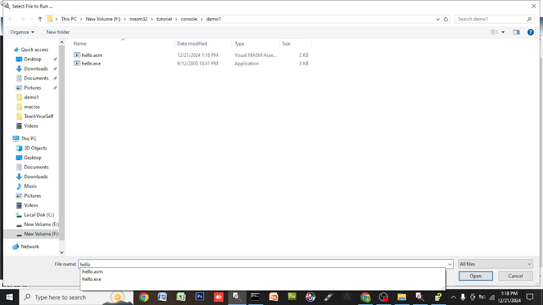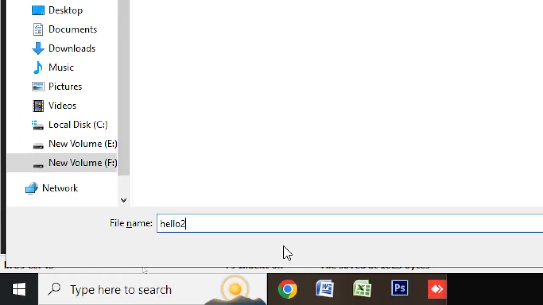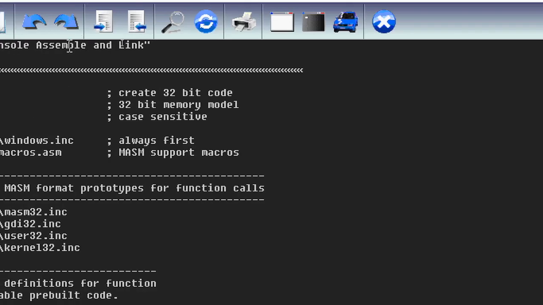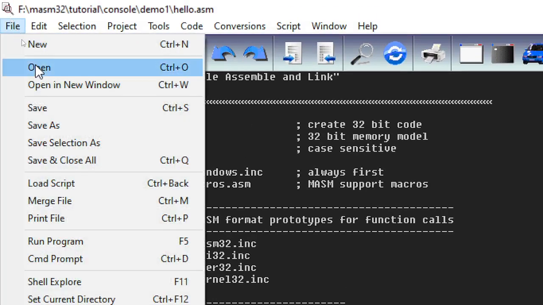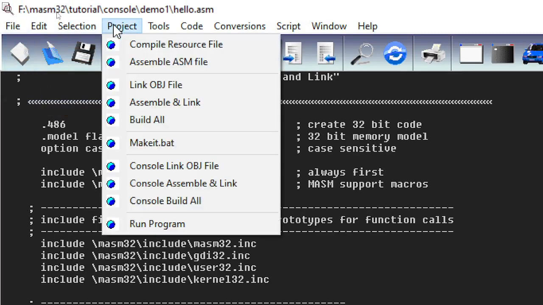I'm just doing the build. Let's say hello 2 and let's run. Save the file. Yes, it's looking to save the file and run. So no need. Okay, just click here build all.